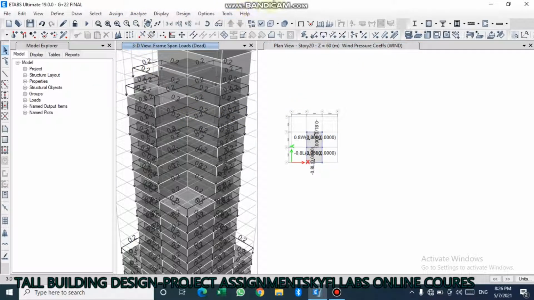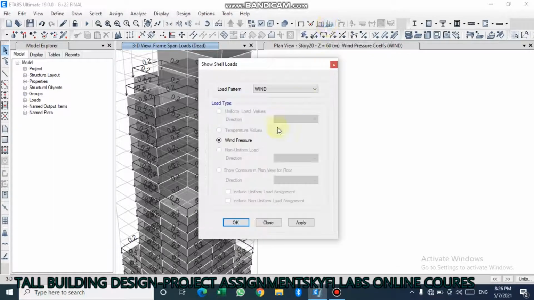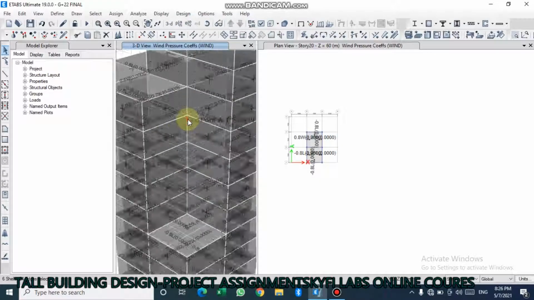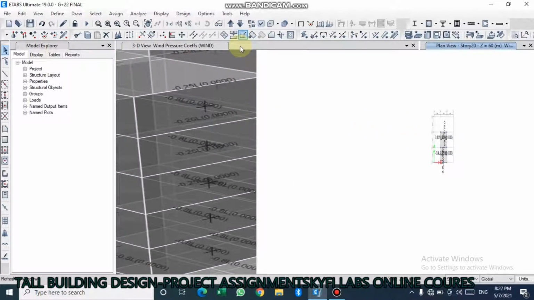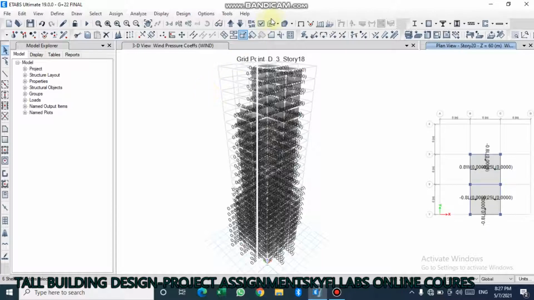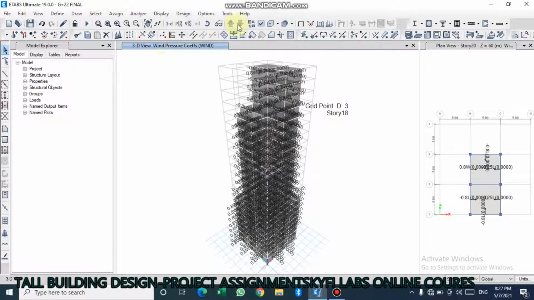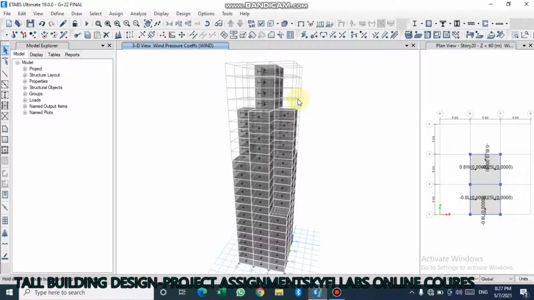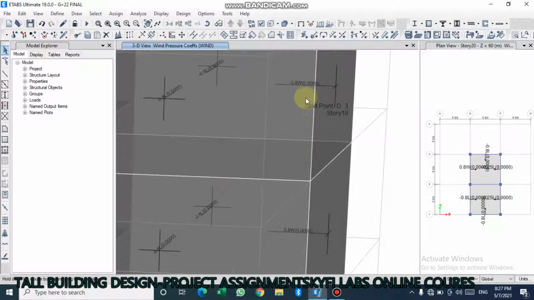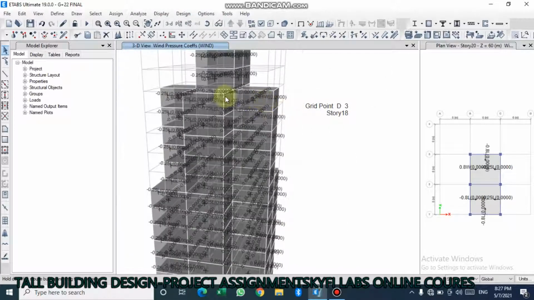Here in 3D view, you can also see special notes. So here, let me expand it. Here, this is positive x direction. So we have 0.8 W acting in x direction.